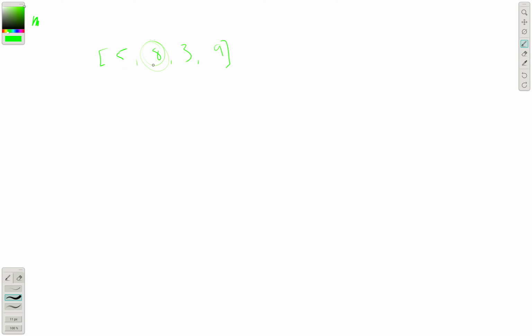And if it is, great, we move on here. And then we make sure the one to the right of it is greater. We already know it's greater than the one on the left, or else we would have done something. So then we get to here, and it's not greater. The 3 is not greater than the 8, so 8 is not less than 3. So now we have 2 options.